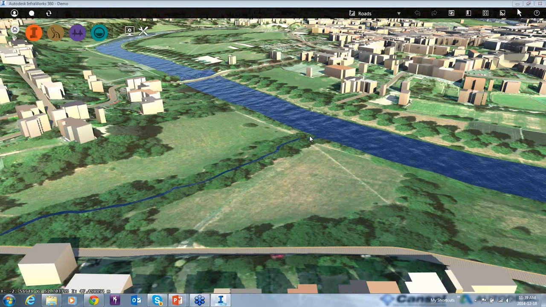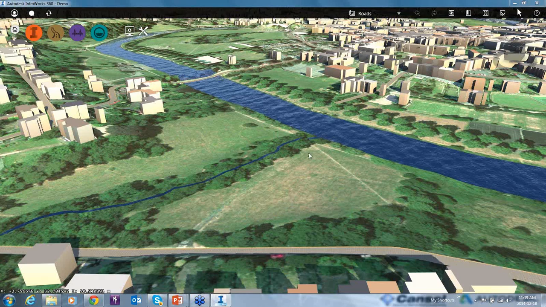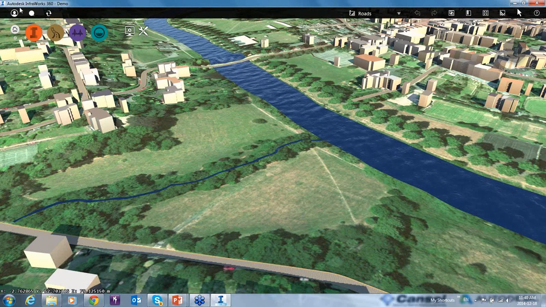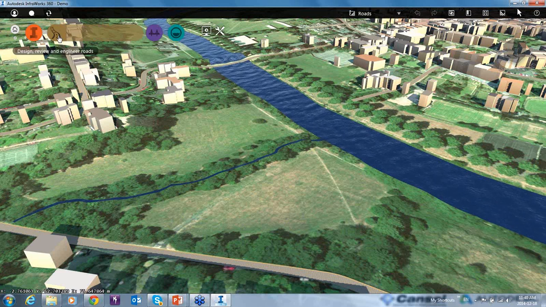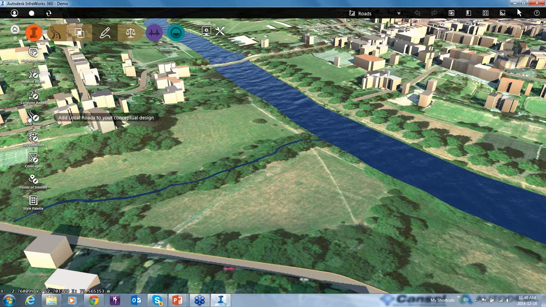Here's an existing area in my model. We have a river that crosses, we've got a road down here, we've got a road up here. Essentially, I would like to connect this road up in the middle right down to this road in the bottom left. So I'll use my Roadway Design tools. I'll choose the type of road, not a highway, not a collector. I want a local road.